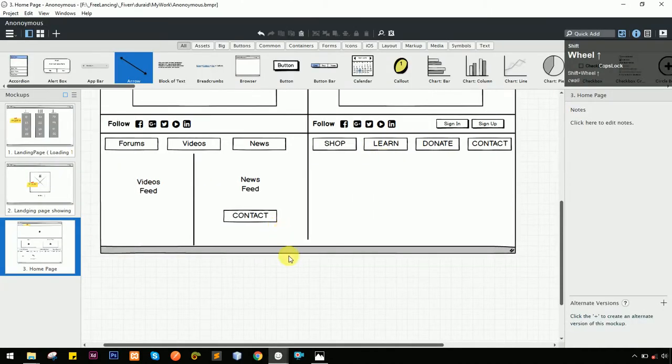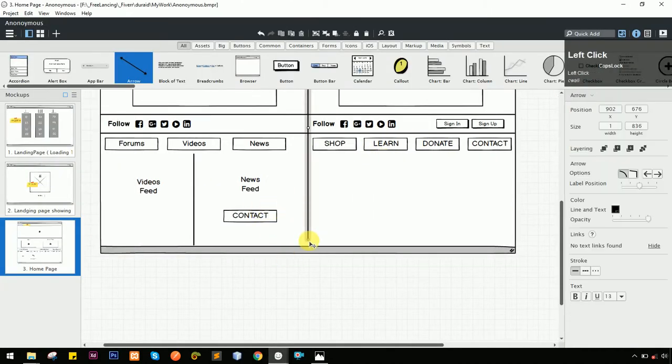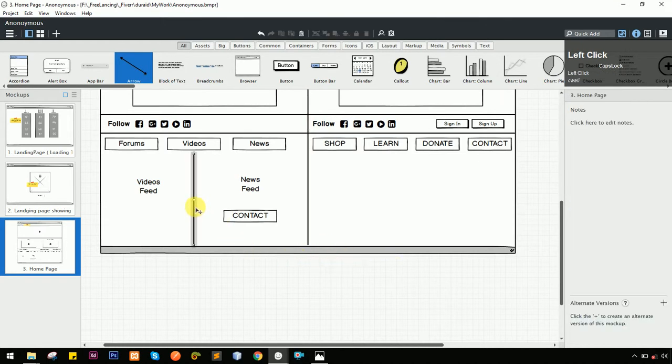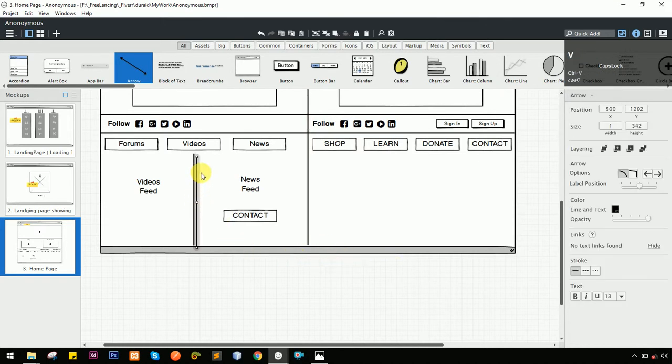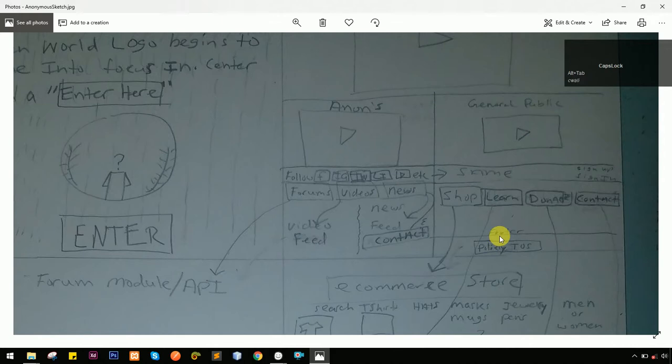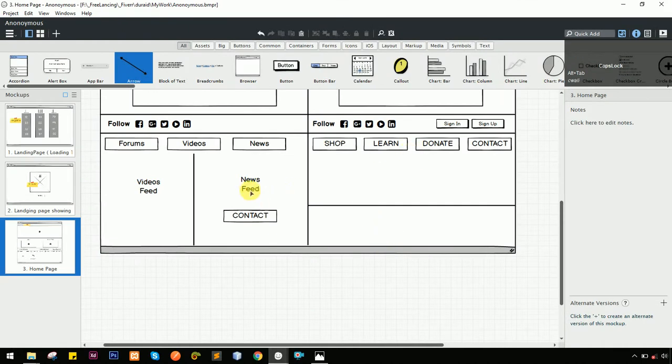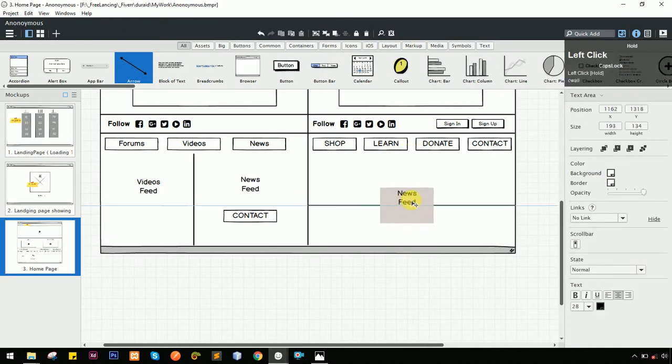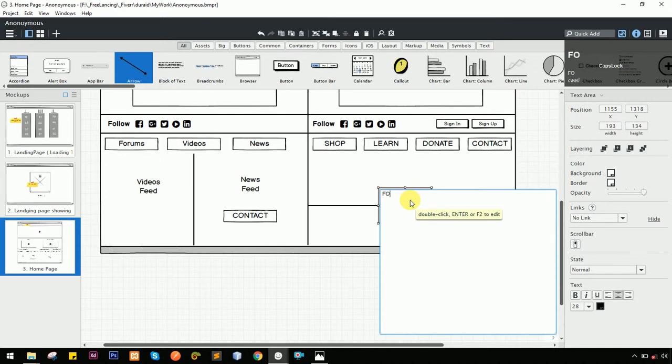So let's add a line for the footer. Will it be good here? Our footer will be completely behind this footer, and here will be the footer.